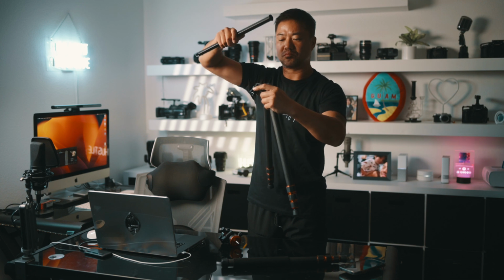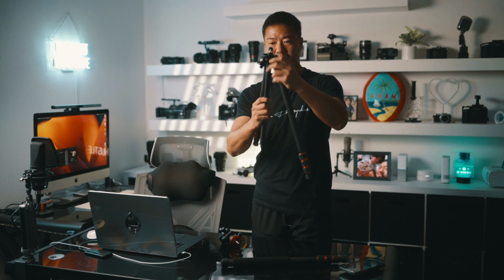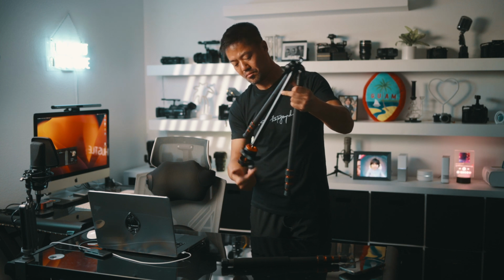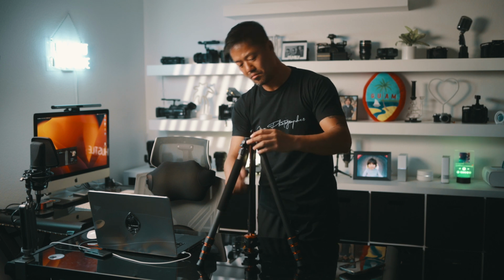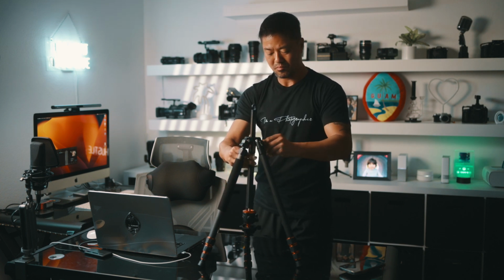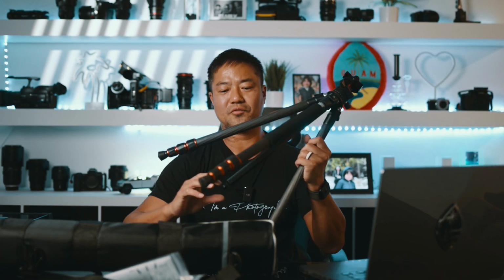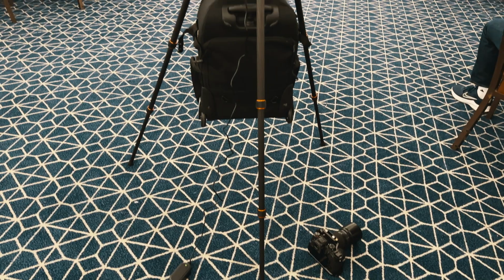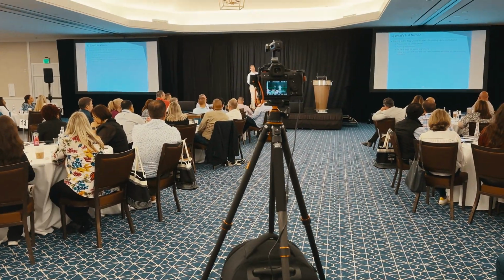If you need to photograph or video all the way to the ground, you could actually take this off and make it so that the head is on the bottom. So you could detach it and the camera is now on the bottom of the tripod. So that's neat if you need to get ground level shots of photos or video. It's got a tiny little hook right over here. So if you got your bag, then you could hook your bag onto it to give it extra weight so that it doesn't fly away, since it is kind of light.